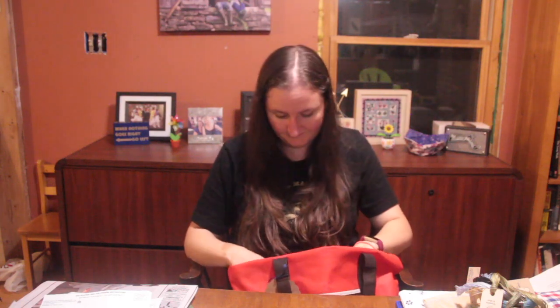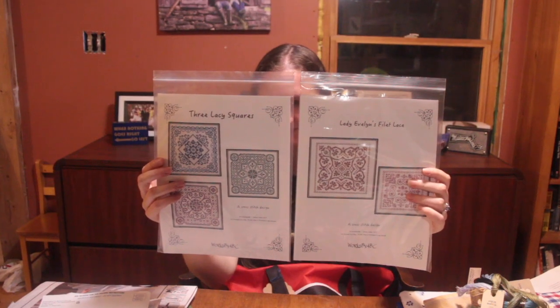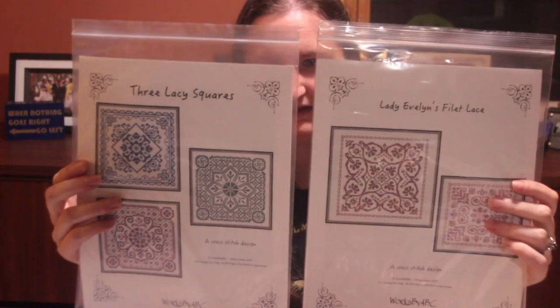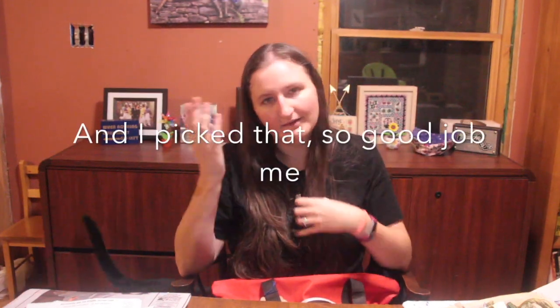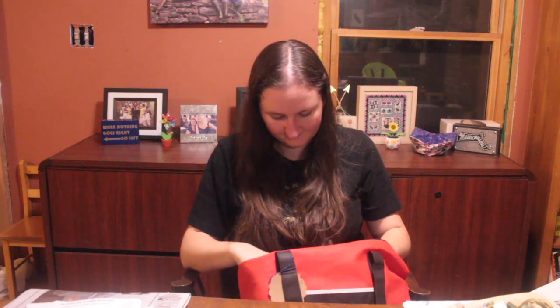Let's be clear here. I also purchased from the lovely Arlene Cohen in person these two lovelies. I thought these would be really nice, I think that's more my style. I won an awesome pattern by Arlene, Works by ABC, but the only thing is I got a big one, and I take forever to work on big projects, so I thought some smaller ones might make sense. So I'm just kind of going by what's in here.